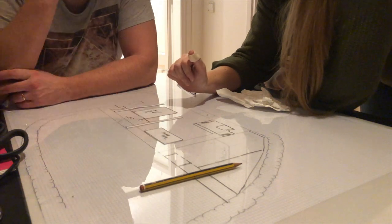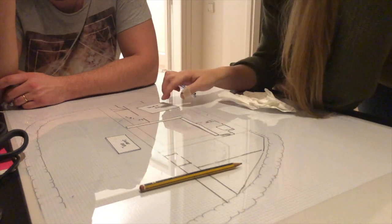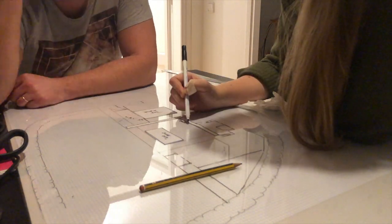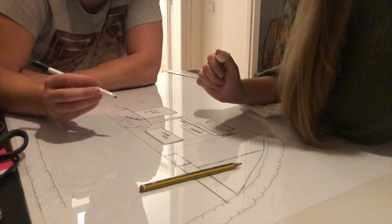In our designs we've been looking at the best way to use the space and trying to use as much multifunctional design as possible to get the best usage of our 60 square meters. We've got 30 meters above and 30 meters below, and in this we need to fit a kitchen, a lounge, two bedrooms ideally, and maybe a small bathroom inside as well. We've discovered some really interesting uses of space on Pinterest and watching vanlifers and tiny house YouTubers, which is giving us ideas on how to use the space more cleverly with lots of storage.